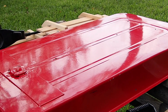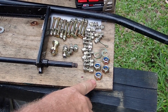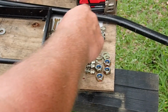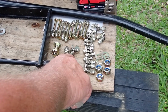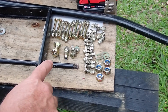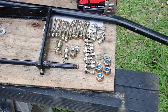Alright, so we've identified that. I would say that these locking nuts here are for the axles. So we have those. This cotter pin will go to this castle nut. I know that. And then that leaves these 4, 5 here. So these are going to be the ones for underneath. Looks like this castle nut will go for the center, for the main front axle assembly. So we have all of those.